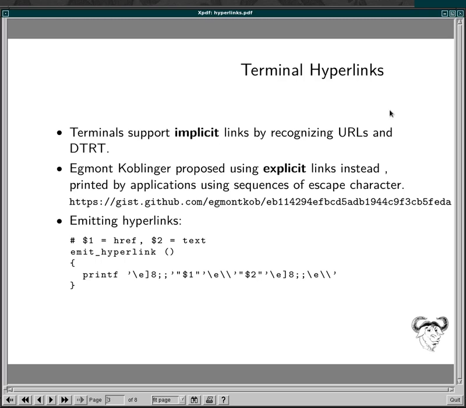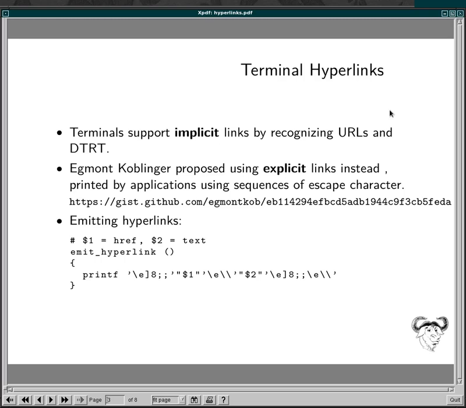So, terminal hyperlinks. All right. For many years, the terminal emulators and terminal implementations have supported implicit links, right? An implicit link is basically, well, when a program or the user prints in the terminal something that looks like a URL, for example, a URL for HTTP or FTP or the like.